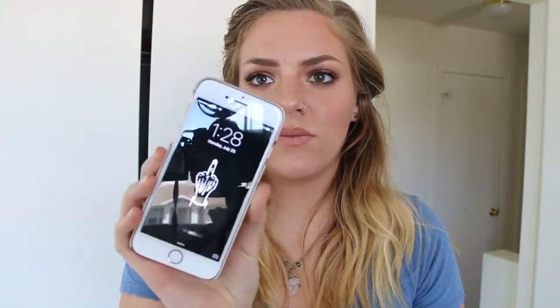Okay, so this is my halfway check-in, I guess, because I wanted you guys to be able to see how everything is kind of holding up. And the only complaints that I have so far is that it is creasing a ton around my mouth and under my eyes. So that concealer, it is kind of drying, and it's been on for a few hours. It is now 1:28. I mean, it's holding up okay, but all in all, everything's looking okay.